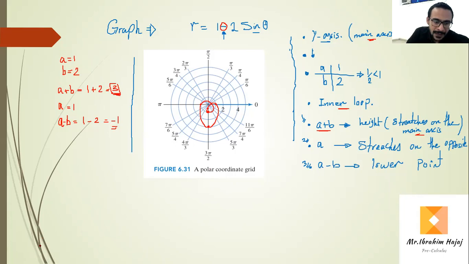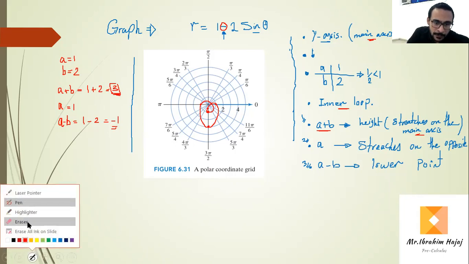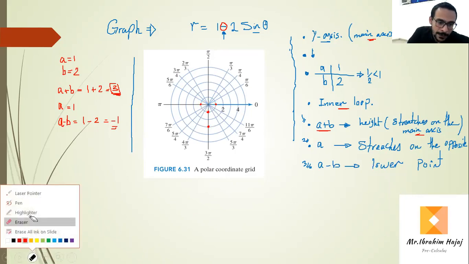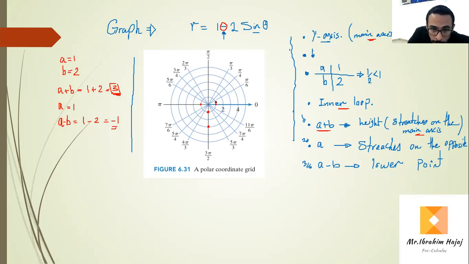Or we can erase it and do it again, so the loop itself is more accurate. It should pass through the center 0 0. So I have to move from 0 0. The first time I passed through 0 0, yes, like this, and then pass again through 0 0. And the height should be the same here. And move down, because I'm drawing with the pen and it's not accurate.